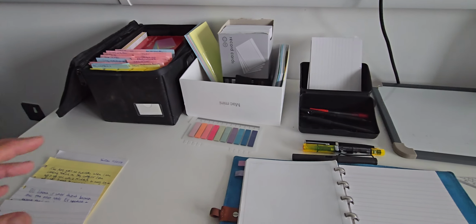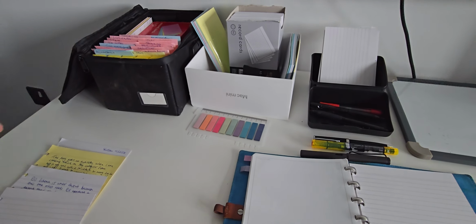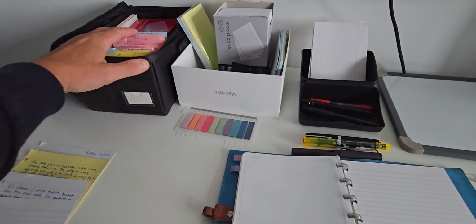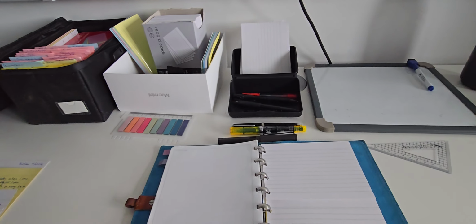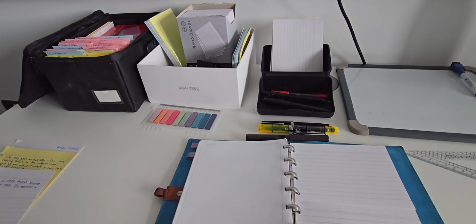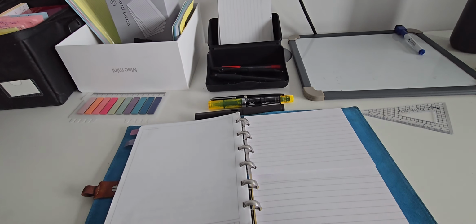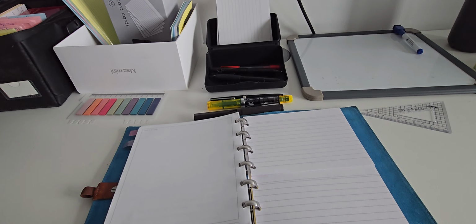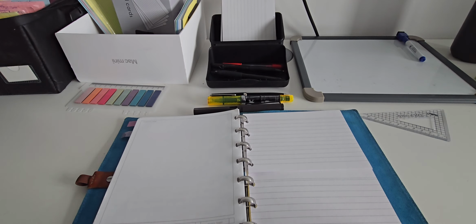But one of the real benefits of having a more analog system like this is you can flick through them and you can start to see client notes. As I'm finding things and flicking through, I'm reminding myself about things. I do things on technical matters and I can flick through them when I'm looking for the relevant section. It really helps when you can educate yourself again, and that memory reframing of things you've done before that you can use, as I say, to refresh it in your own mind.